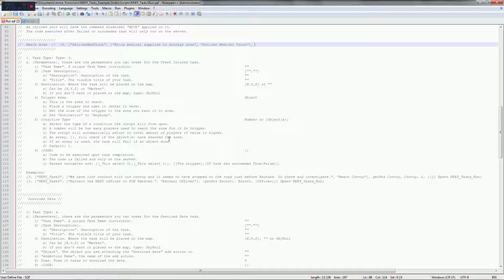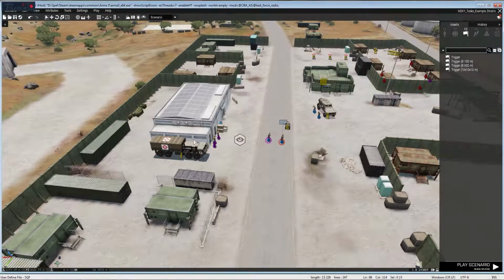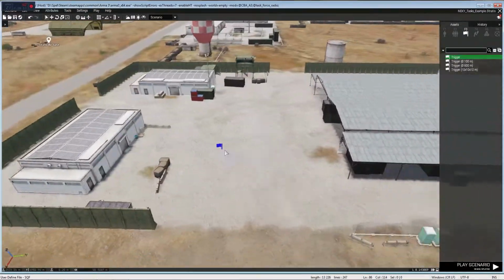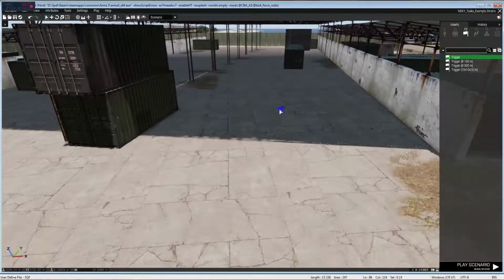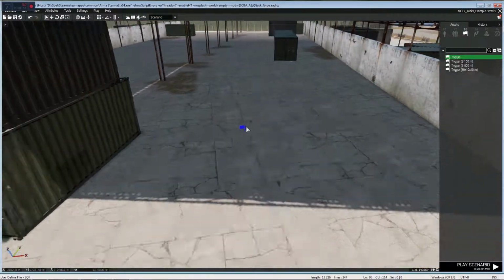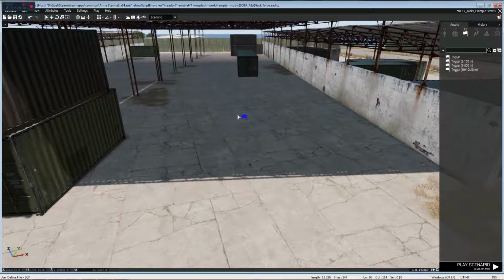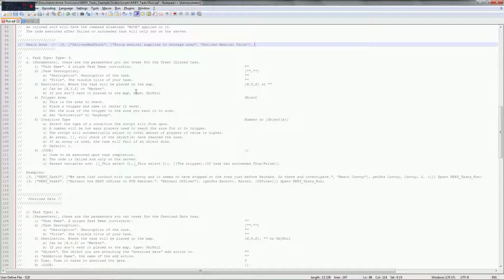The destination. So let's do a different thing since we know how to do this already. We know we're gonna need a trigger. We know that we need to place a trigger and we need to give it a name. So we're gonna do a little thing here. Let's place the trigger right there. Let's give it a name. So we're sort of jumping in between parameters, but deliver medical. So we know it's deliver medical.